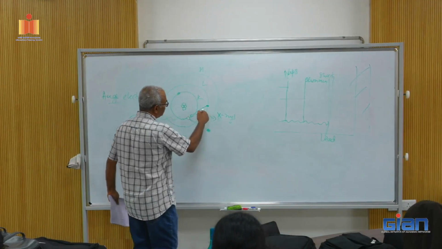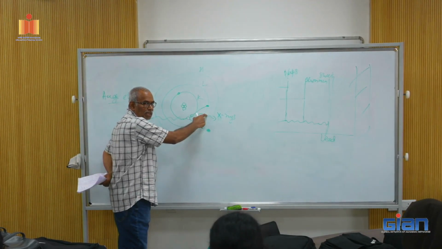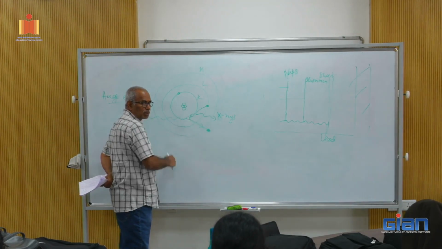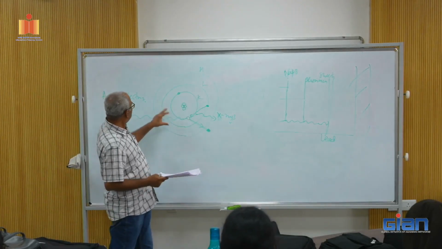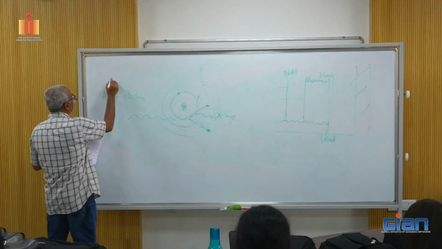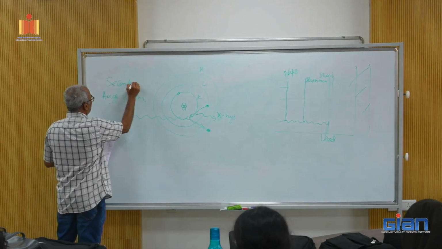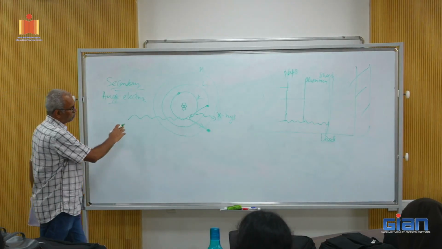So X-rays will depend on which level they come from, like K or L, giving K alpha, K beta, et cetera. But for the Auger electron, instead of this X-ray, there is a possibility of secondary Auger electrons coming out of this process.